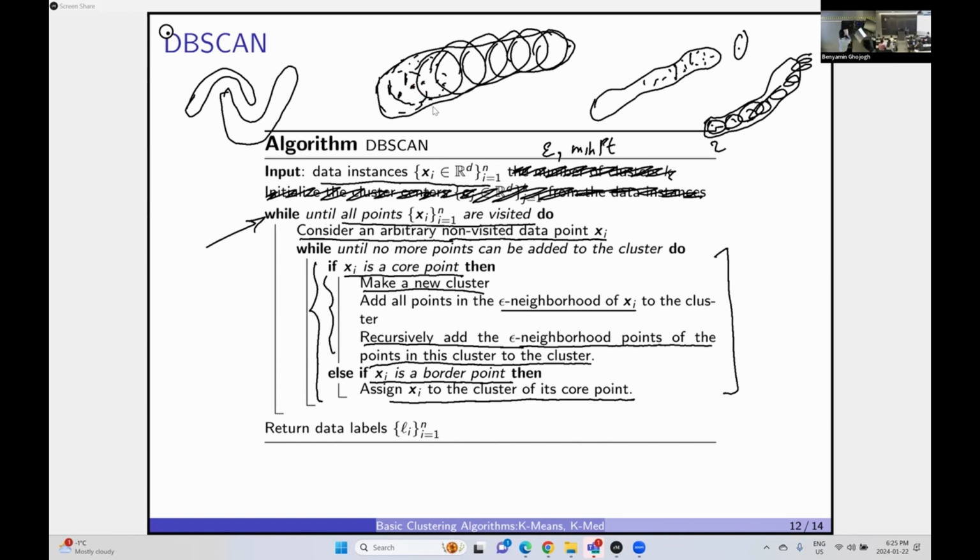Because here all of these points, the snakes, are the core points. Doesn't it have to be one core point, because a core point defines a new cluster? But it doesn't matter what the core point is, because it will make the same cluster regardless. I think you are confused with this sentence, right? Yes. I think maybe you can drop this line.